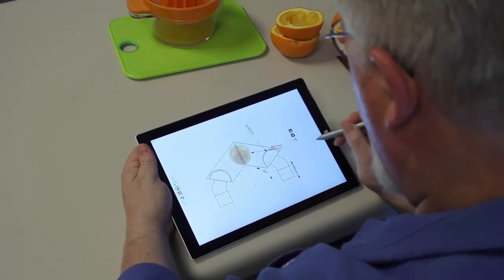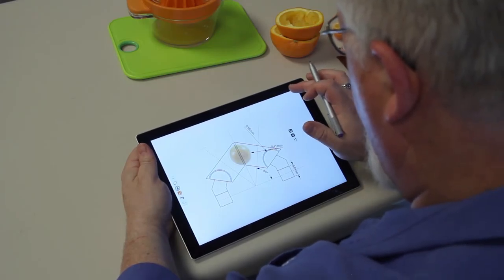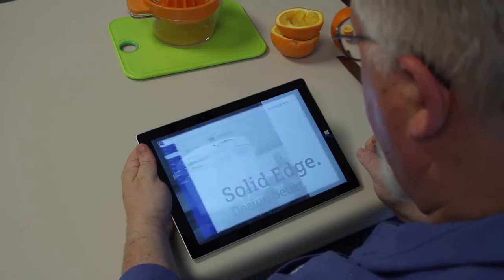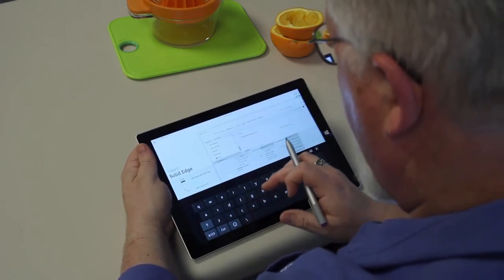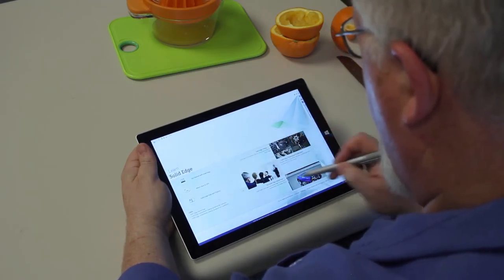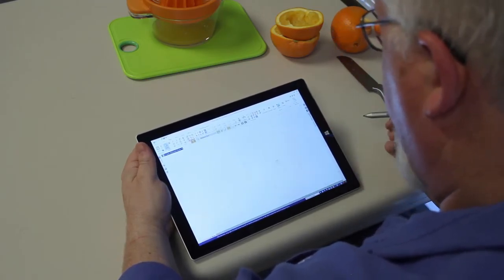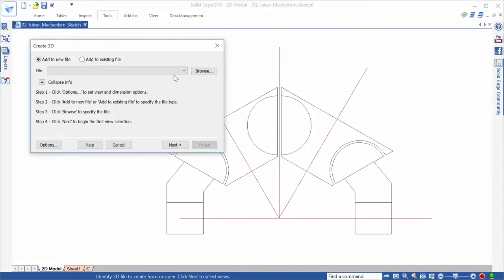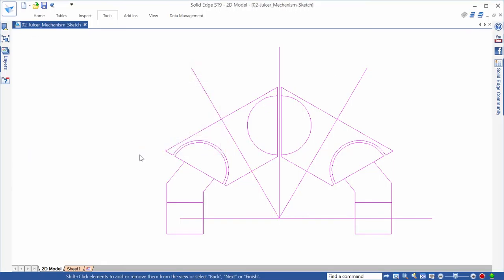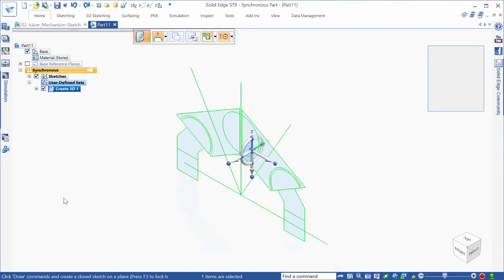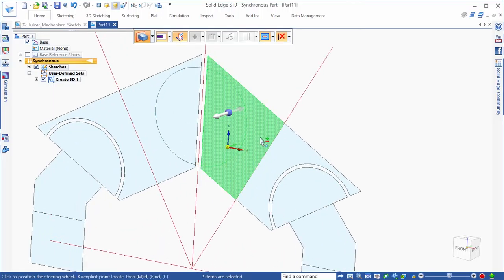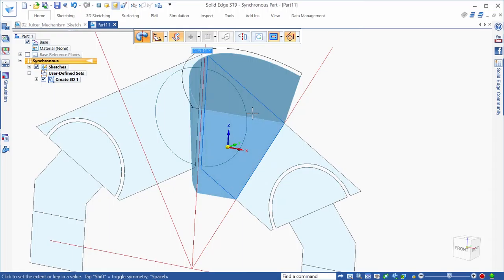a 3D model. We'll open this Catchbook sketch into the Solid Edge 2D drafting environment. Now we're ready to move from 2D to 3D using the Create 3D command in Solid Edge. The plastic drum and press comprise a symmetric design, so we'll use synchronous modeling commands to create one component pair and then mirror them to the other side.